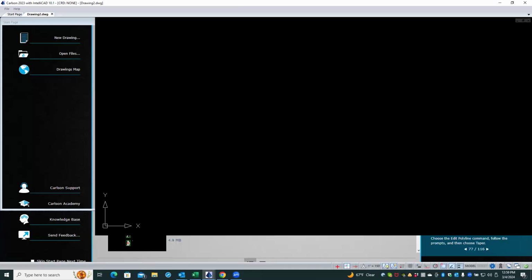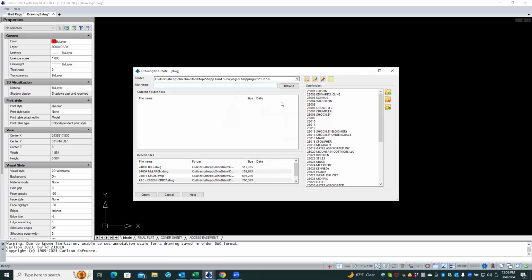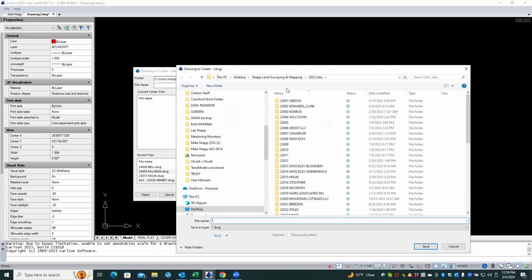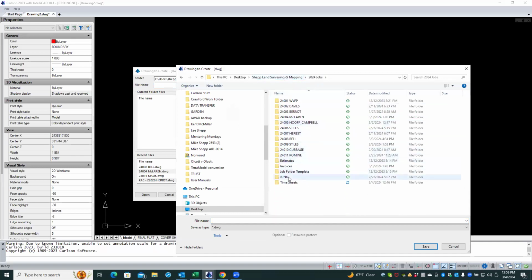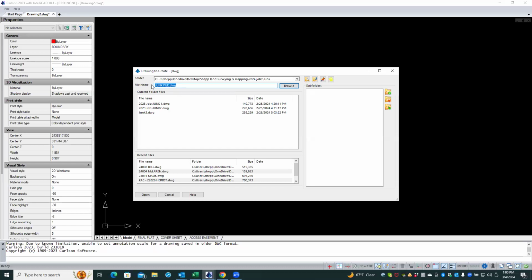It does it with the other one too. Oh, wait a minute, I did the wrong thing here. Okay, now I said finish. Now, new drawing name. You typed it in up here, and yet when we said set, you went to browse, and then you went to 2024. So we're in 2023 jobs right now. If I go up here to 2024 jobs and look in junk, and now if I type junk file, then that will keep it from popping in.